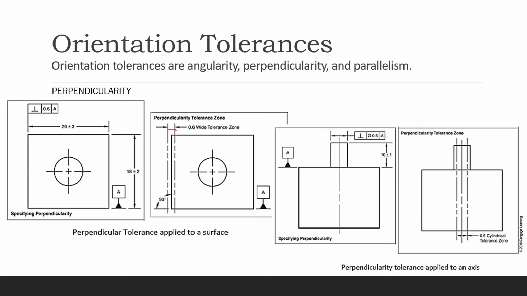The next one, axis. So here, my axis is right here, and here's my zone right there. And there's a datum point that we measure from, which is here. And that has to be 90 degrees to the axis. This is my axis. And here you can see the 90 degrees right there.